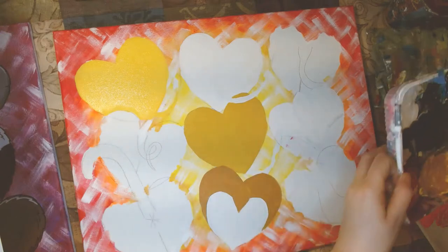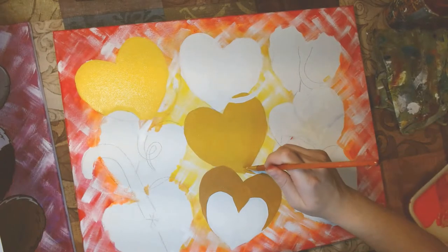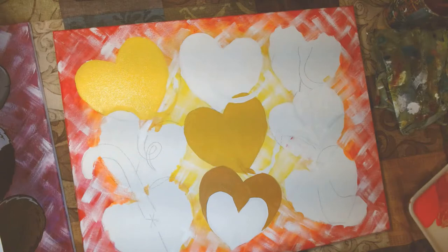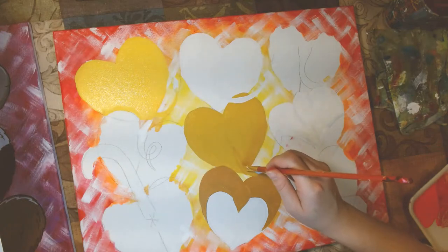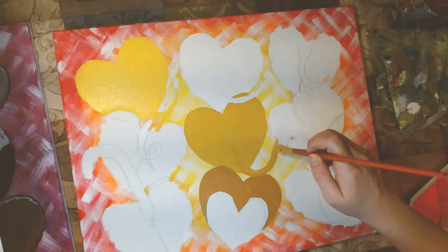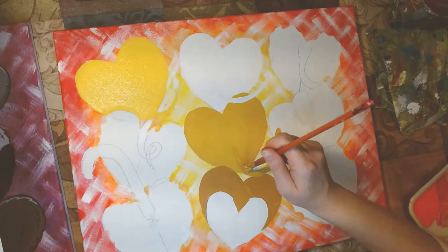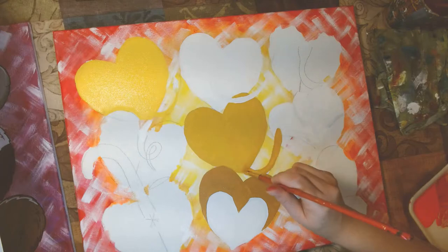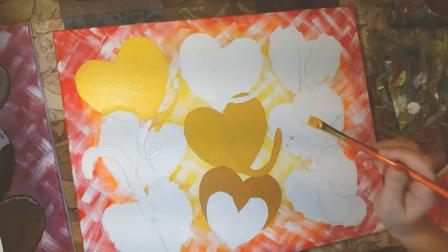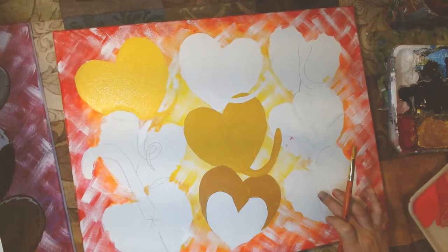But I gotta do the leopard tail. What did I do here? I'm gonna make this lighter. Lighter with some yellow. Let's see. It's not terrible. Even if it's a slightly different color, it'll be okay. Go. Leopard tail fixed. Okay. Go.